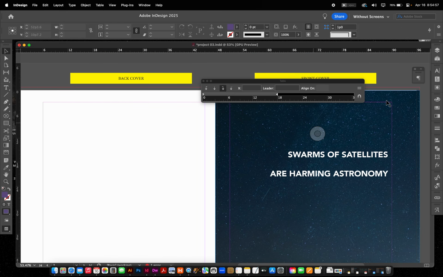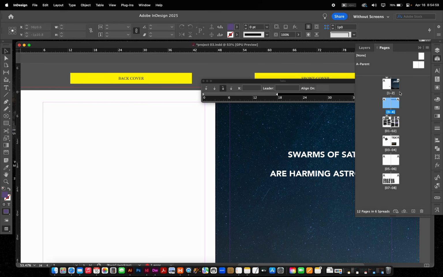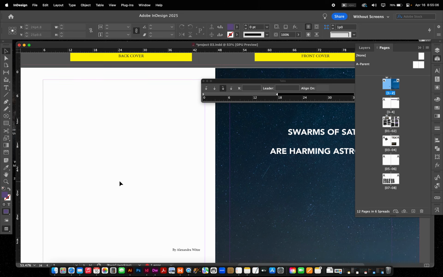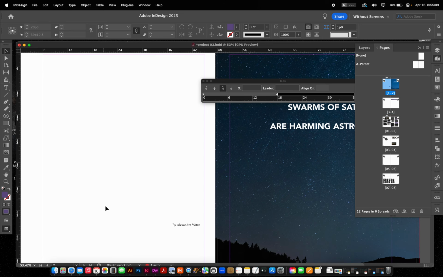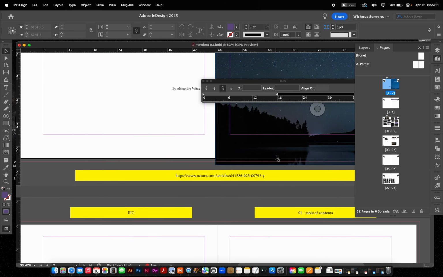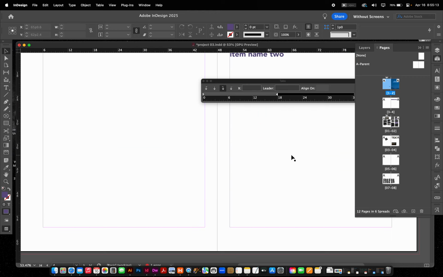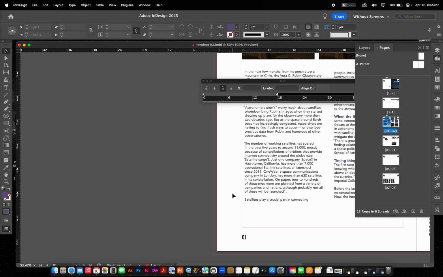So when we look at our pages, it's 1, 2, 3, 4, and because it's like this right now, it's 1, 2, 3, 4. So ideally, you would not want to start numbering your document on the back cover. Even the cover isn't going to be page 1. You shouldn't be numbering page 1 for your inside front cover. There are plenty of times that you change the table of contents to page 1. To make that change, you're going to double click, be on the page itself that you want. Make sure it's highlighted in blue.